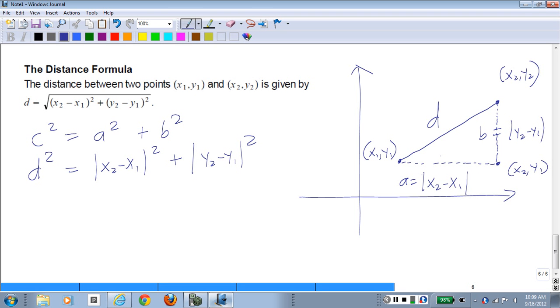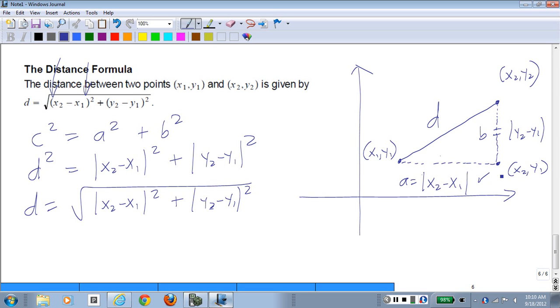And we'll see in a moment that the absolute values for the distance formula turn out not to be absolutely necessary. In the final answer here, we've got just plain old parentheses. So for some reason we don't need them. Let's see why. If I take the square root, it would look like this. Just the positive square root of absolute value of x sub 2 minus x sub 1 squared plus absolute value of y sub 2 minus y sub 1 squared. This would work for the distance formula, but someone observed at some point, we really don't need those absolute value bars.